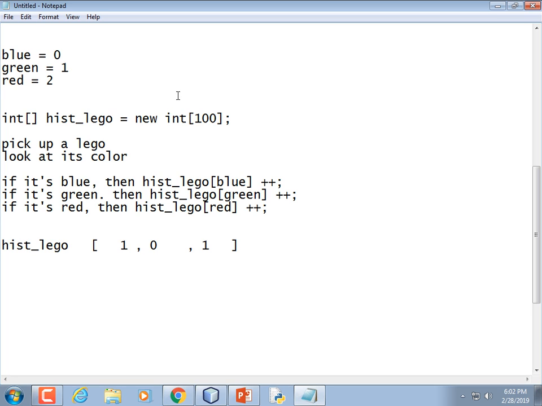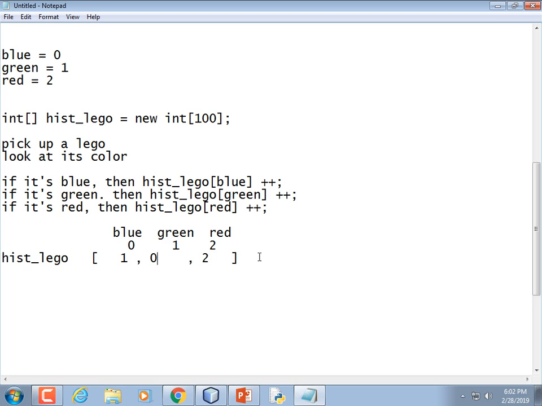Pick up another Lego. Is it blue? No. Is it green? No, it's red. Okay, we have another one, so histogram Lego at index 2 gets added. So this was our blue counter, this was our green counter, and this is our red counter, at index values 0, 1, and 2.